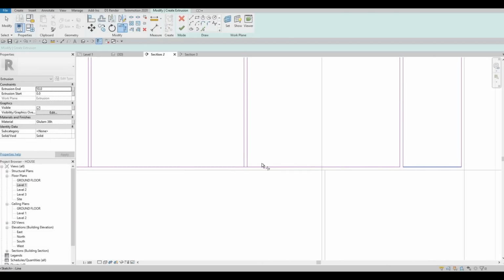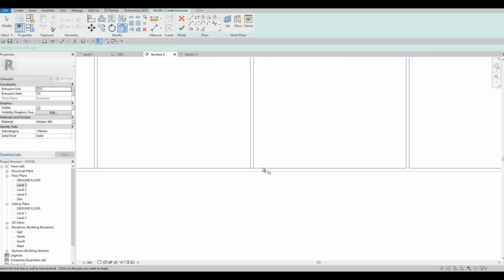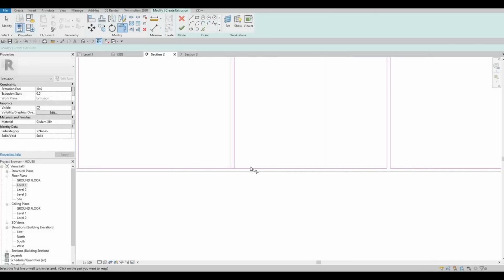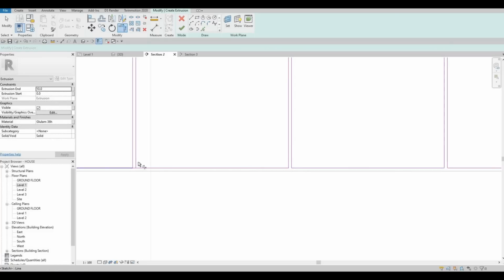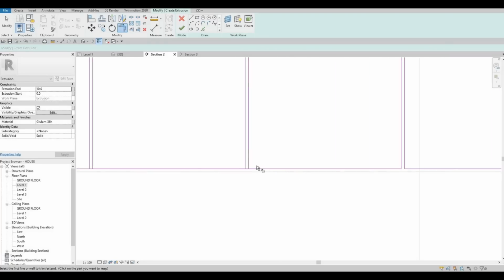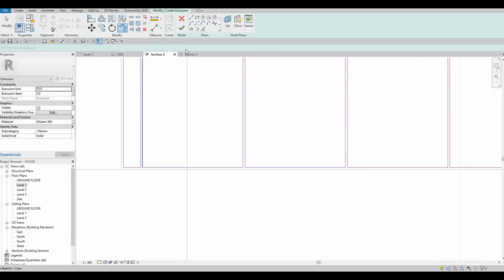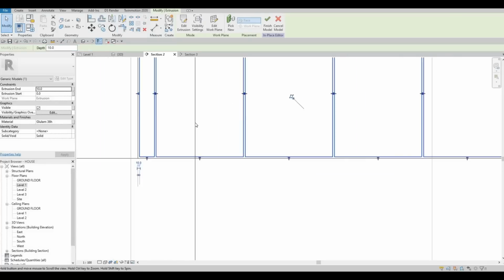And then trim it on the bottom as well. And then just click finish first.